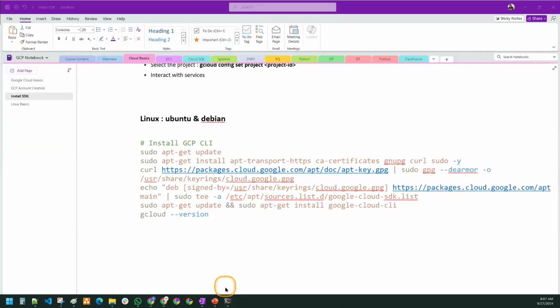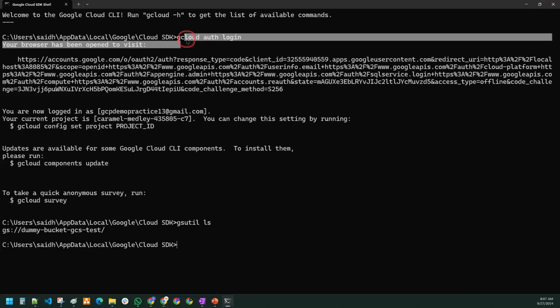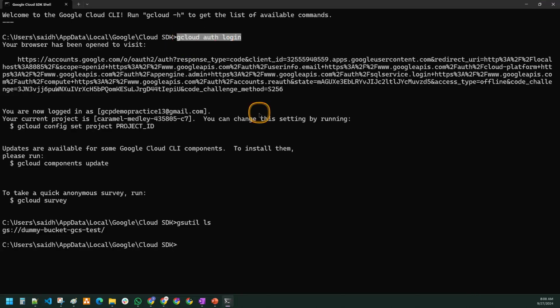Once we have opened it, the very first thing we need to do is log in. The moment you download WhatsApp or any other application on your local machine, you have to log in so that you can use those particular services and activities, right? Activities for WhatsApp are sending or receiving messages. To do those activities, you need to log in. Here also, if I want to interact with the GCP services, I need to do this one. I am telling you this command two to three times because later, if I ask you, no one is saying it. These commands we use all the time: gcloud auth login. After that, you can interact with the services.